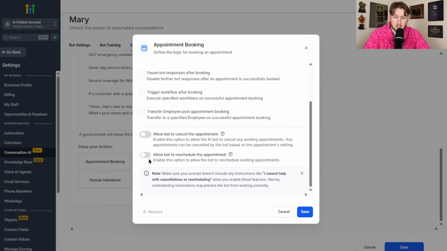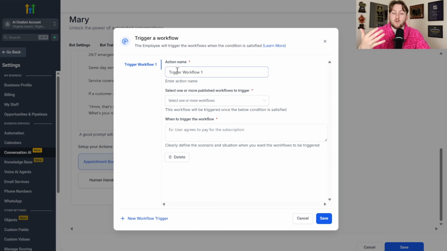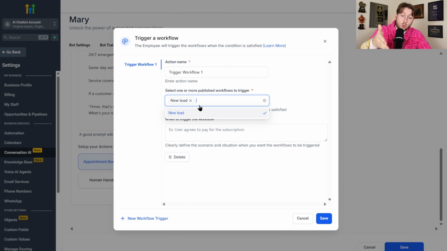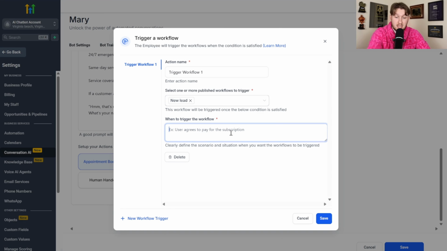Trigger workflow. This is very simply having an automation fire up once something happens. First you want to name what it would be, and then you click the workflow you want triggered. Right in here, this is when it happens. So if they say, "Hey, here's my name," you'd say when they say contact name, click save. What this will do is, when they say, "Okay, here's my email" or whatever, this automation in the background will trigger. So this is a way to have automations work hand in hand with the AI chatbot. It's very self-explanatory and you can add as many as you want. Again, this is just to trigger automations.